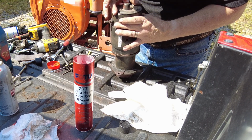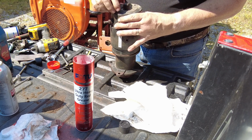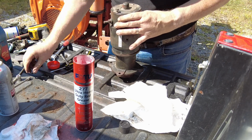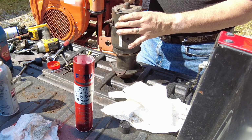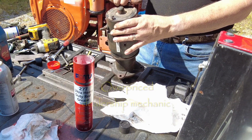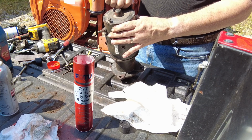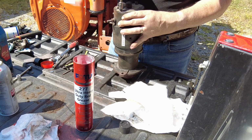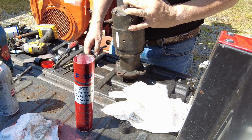What I'm doing is looking down in there and making sure these holes are lining up. That one started. So as you can see, these starters are really simple to work on. I don't understand why people want to take them to a mechanic to work on it. As you see, it's not much to them. And again, I like to feel the torque.